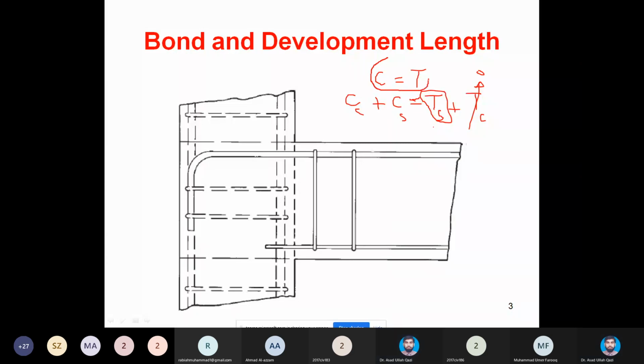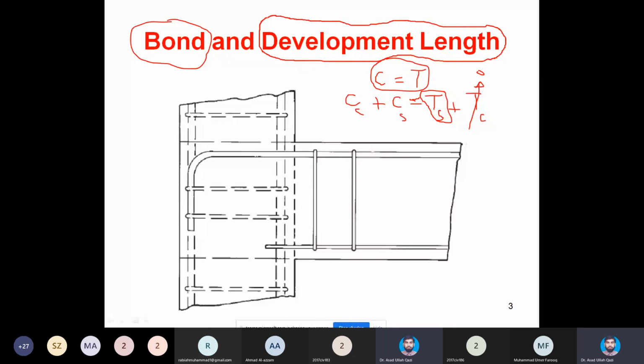So we know it very well. Now I will try to explain through which mechanism this bond is developed between steel and concrete. Moreover, I will try to explain how much length is important to develop the steel. Development means the length which is required to let the steel yield, because I can't get yielding of steel in reinforced concrete until and unless it is perfectly gripped. So without holding it in the concrete mass firmly without slip, I can get neither composite action nor will this equilibrium equation be valid.